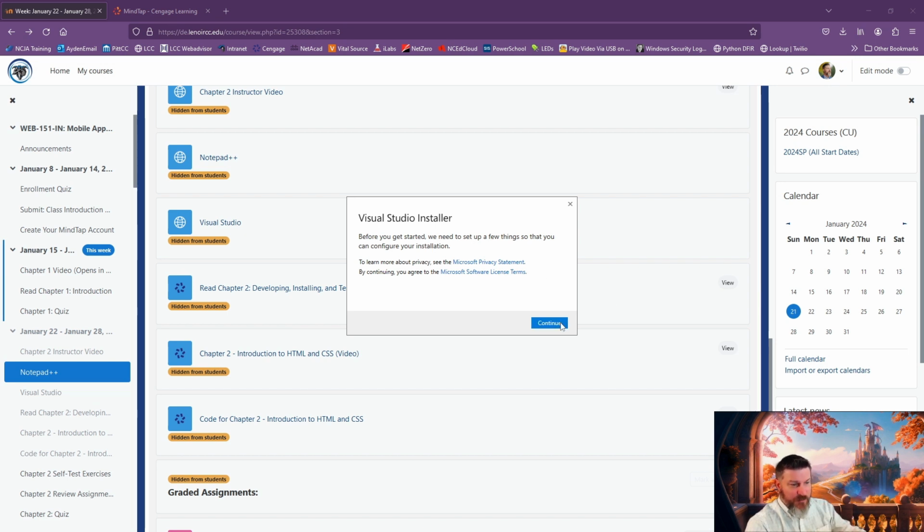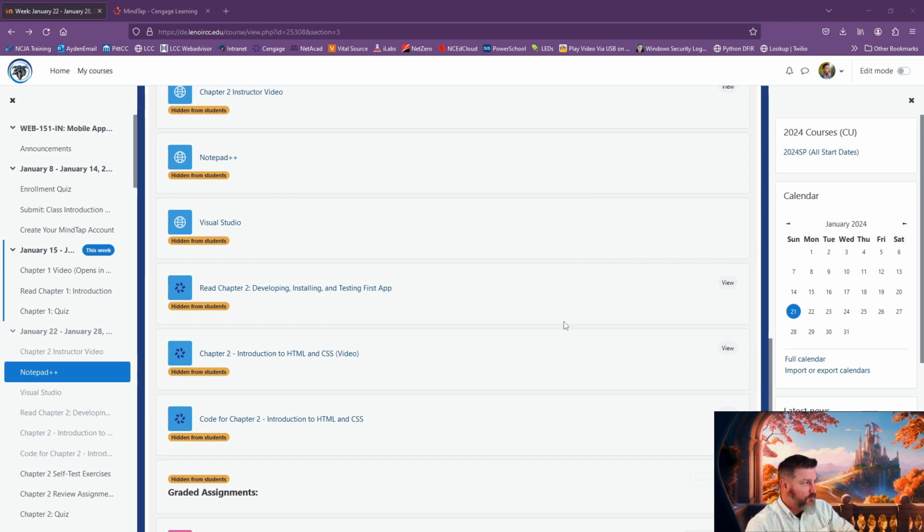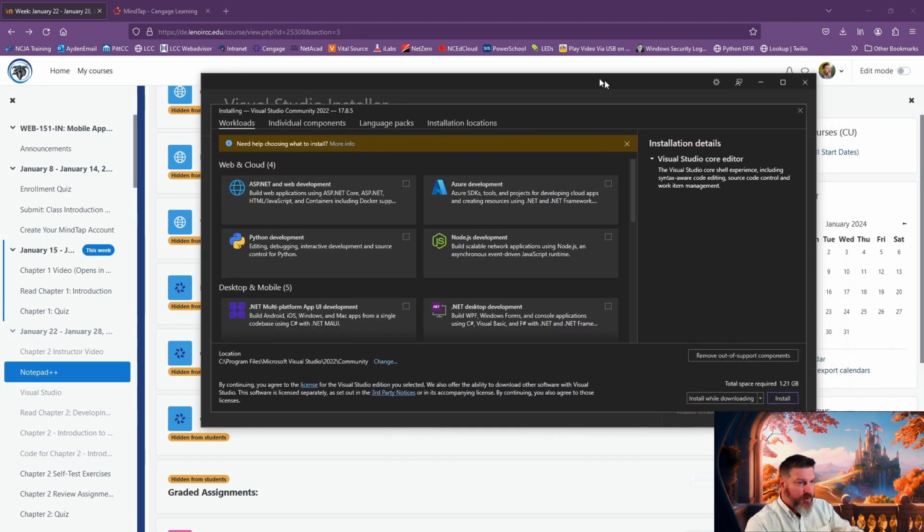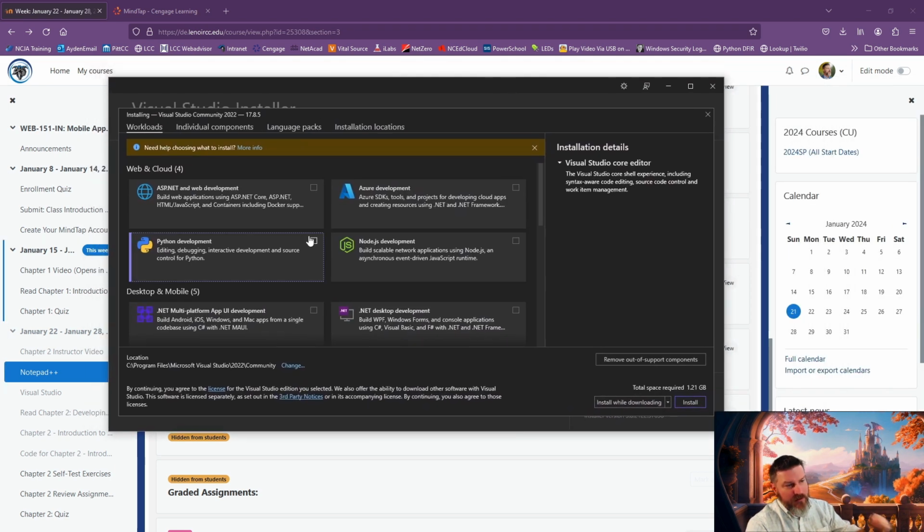It'll say it needs to set up a few things. Just hit continue. Finally, at some point, you'll get this window here. Now you can add a lot of things to Visual Studio.